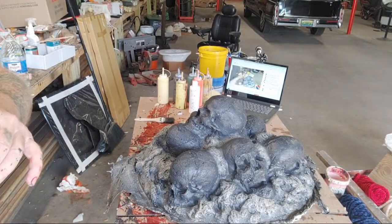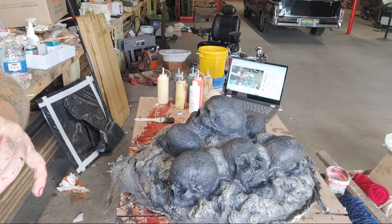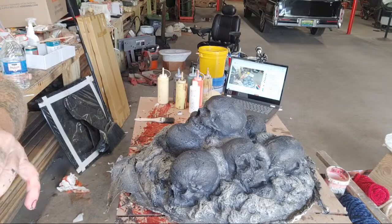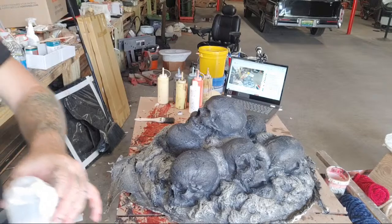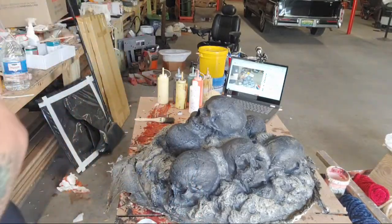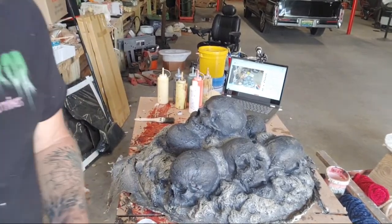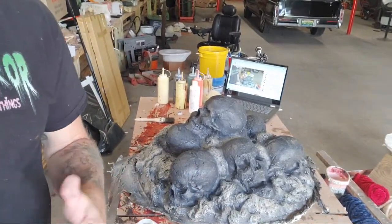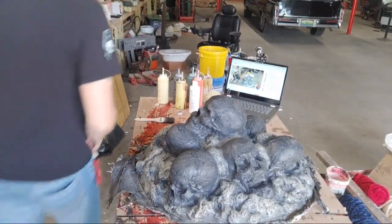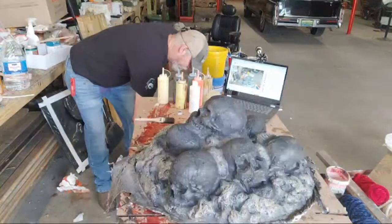Oh, you know what? I did not mix any of this yesterday. I used some, but I didn't mix it, because I painted them little babies with it, if you remember. But I didn't mix up any. I just painted the babies. Okay, I remember now. I'm a little slow.